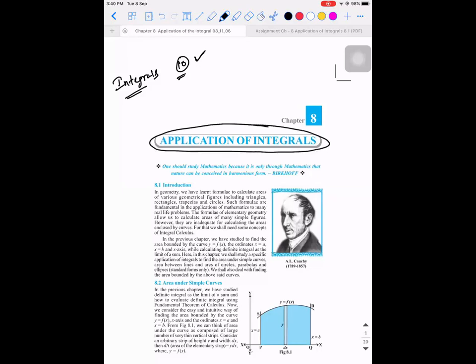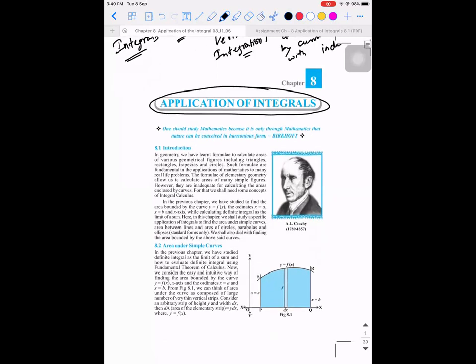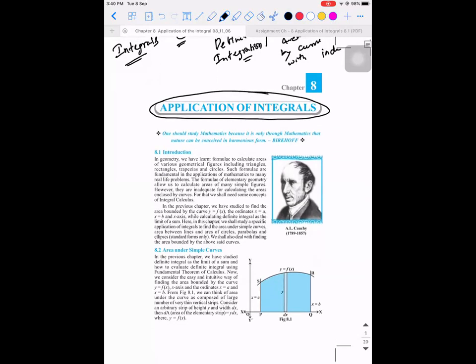So as I've discussed in the previous chapter already, why do we do definite integration? What is the main objective behind it? To find area made by a curve with whom? X-axis. It is the independent axis. Because I don't want to use the word x-axis, it is the independent axis.